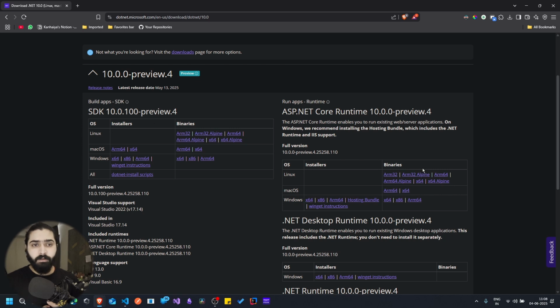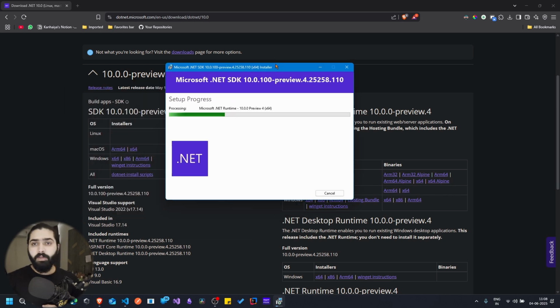Same for the SDK and same for the runtime, but make sure it's in preview only. Let me quickly install those. It will not take much time. Meanwhile, you can also install these .NET 10 SDK and the runtime, so you can also write and verify the same thing.